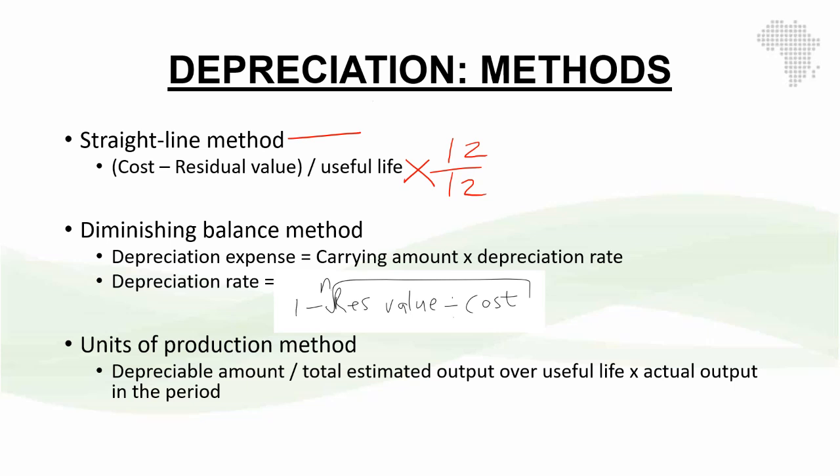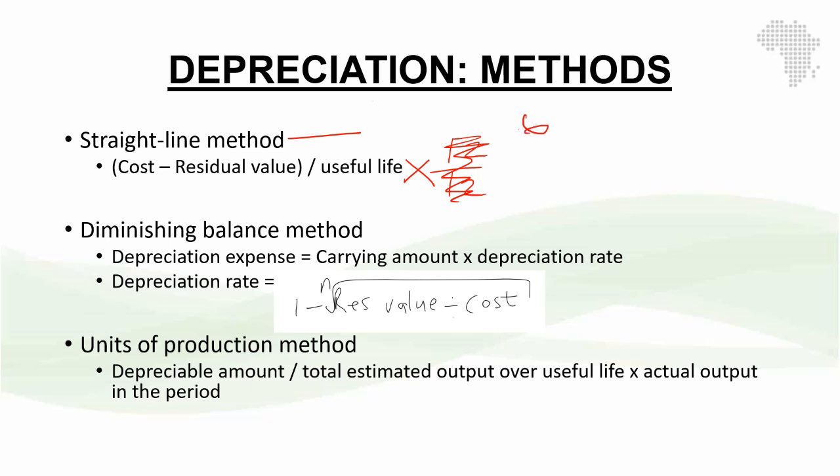But if this is the first year that I'm using this asset, and we will have a look at the next example we're going to do will be like this. It's possible that I purchase an asset during the year. So I don't necessarily have it for 12 months of the year. I've purchased it during the year. Then I need to determine when was this asset available. Remember, depreciation starts on the date the asset is available for use. So it's not necessarily when it is actually started, when we start using it, it's when it is available for use. So I then have a look at when was the asset available for use, and I calculate the amount of months until the end of my financial year to determine that period.